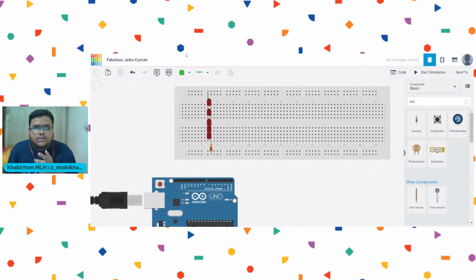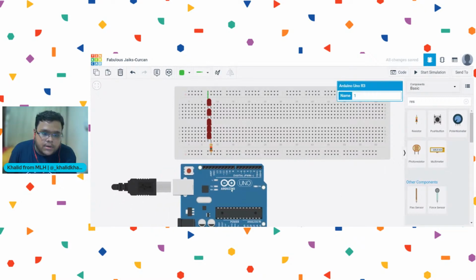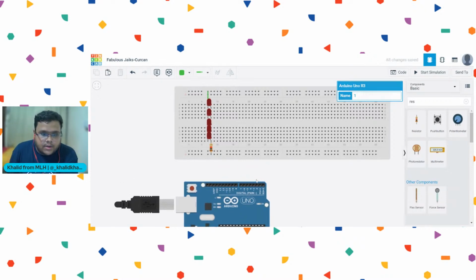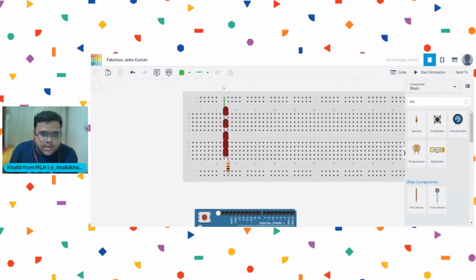Sometimes these hardwares, actually Tinkercad is kind of glitchy. It sometimes does not work, but you can confirm whether the code is working by clicking this light link, to see if it's blinking or not. So let me quickly check it. And I'll put the negative one over here and let me check it.